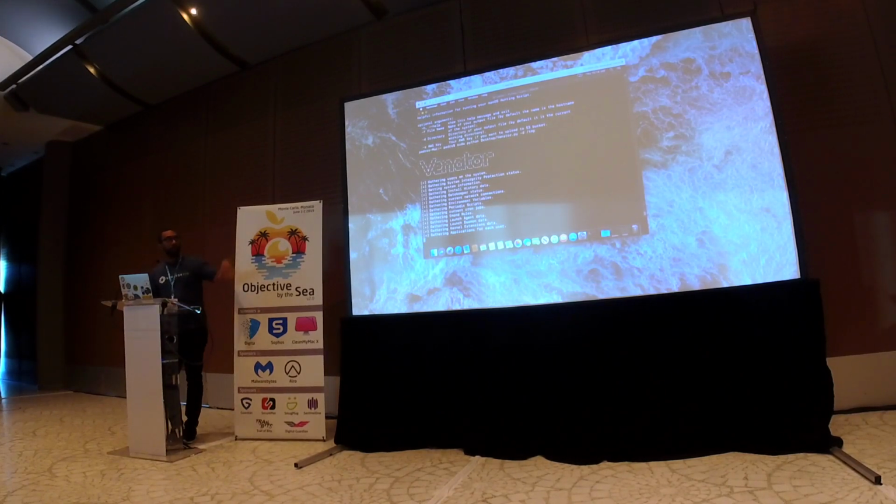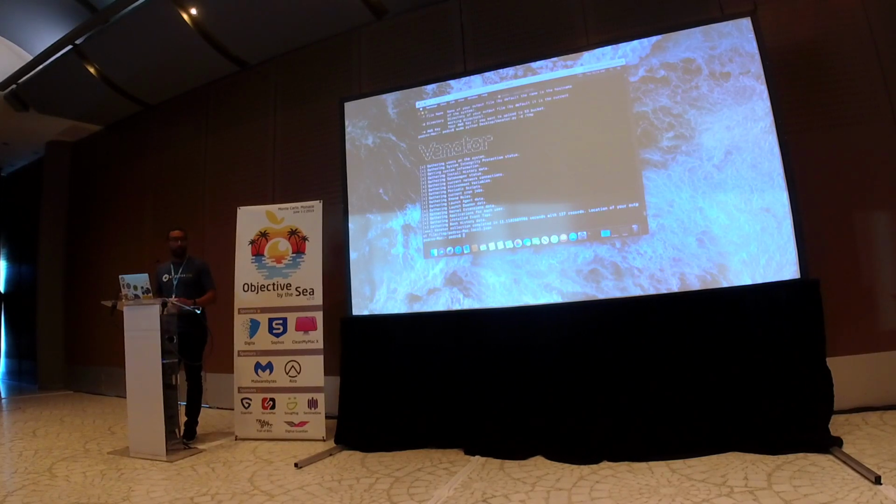So Venator is going to run through, it's going to tell you all the things that it's collecting at a given point in time. And so it's pretty quick, based on how much you have on your system. And it'll give you at the end basically how long it took and how many records. And then it'll also tell you the location of where that JSON file is, just in case you weren't the one responsible for actually getting this up and running.